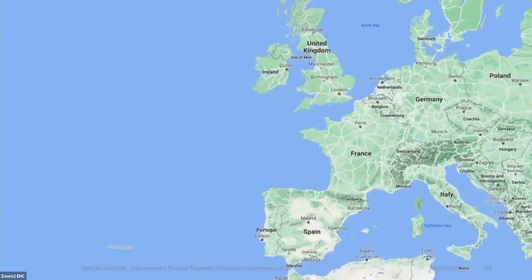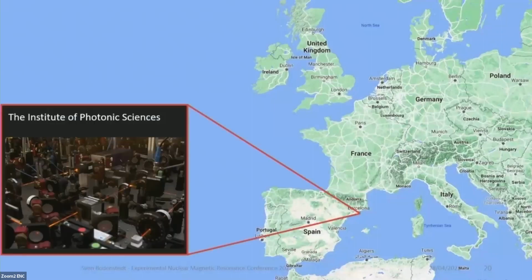With that, I would quickly like to introduce where I'm from. I work in Barcelona, Spain, at the Institute of Photonic Science. Every experiment you want to do there requires at least one laser, because it's the Institute of Photonic Science. We solved that issue because we still wanted to do NMR experiments, by not using a high-field magnet, but by using atomic vapor cell magnetometers. They need lasers, so we were allowed to do our experiments there. Otherwise, I think they would have denied entry.